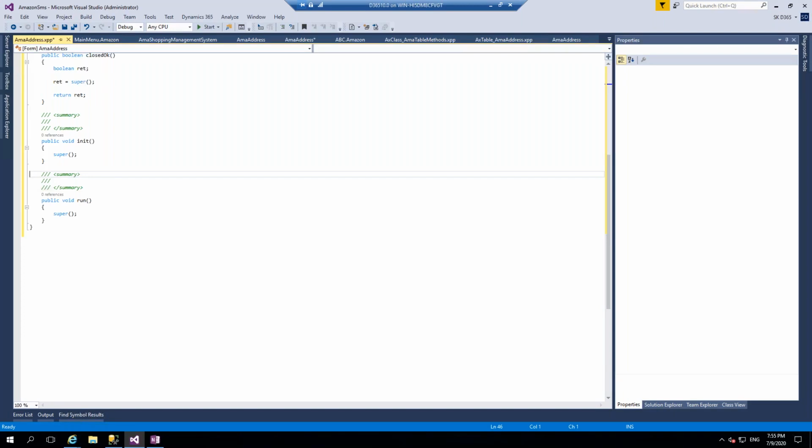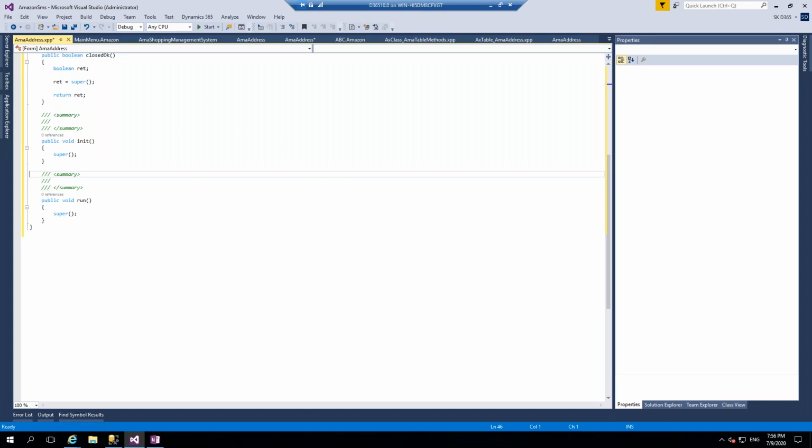Let's say if you want to activate or deactivate fields at runtime, the fields that you want to display on the screen, then you can write that piece of code in the run method. We will see that, don't worry.